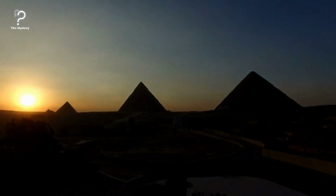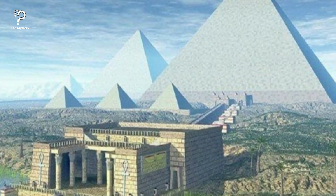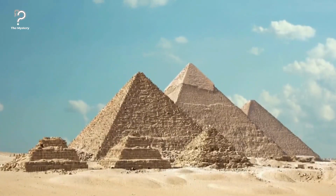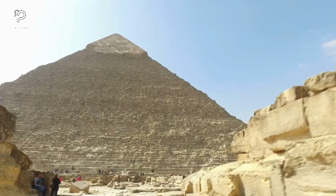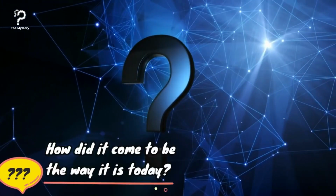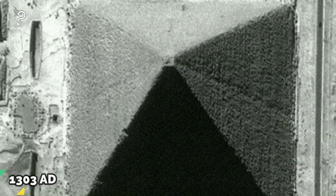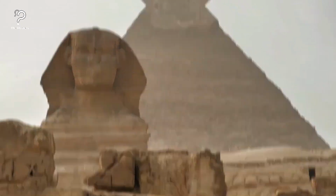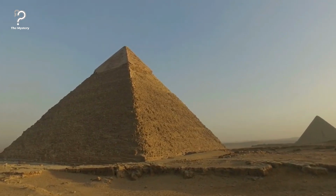Back in the day, the outside of the Great Pyramid was covered in polished, shining limestone, which made it sparkle. This limestone was cut in a way to make it appear flat under direct sunlight. It did not have the dusty look it has now due to sand, time, and the cracking of the outside shell. The question that remains to be asked is, how did it come to be the way it is today? Some hypotheses say that there was a massive earthquake in 1303 AD that caused some stones to loosen and crack, which were later reused to make fortresses and mosques, leaving the sand core of the pyramid exposed, which is the image we have of them today.